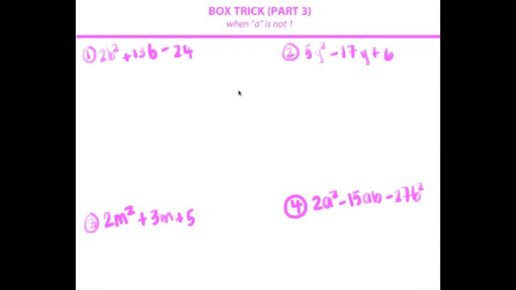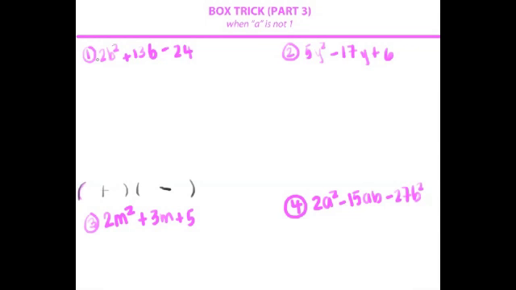Okay, so in number 1, like always, the first thing you want to do is look at the back sign. The back sign's a minus. That tells me that when I go to my final answer, yes, there's going to be 2 parentheses, and they're both going to be opposite signs, right? Because it's a minus sign in the back, so one's plus, one's minus, and we won't know which one gets the plus and which gets the minus until the end, once we've figured out the factors. Also remember, because it's minus, when we multiply in the diagonals, they have to subtract to get 13 this time. Okay, so here we go.